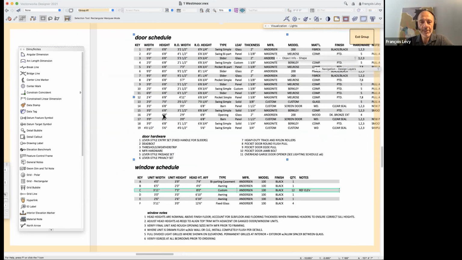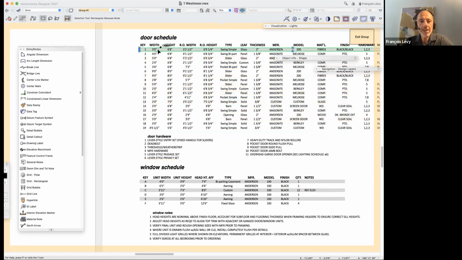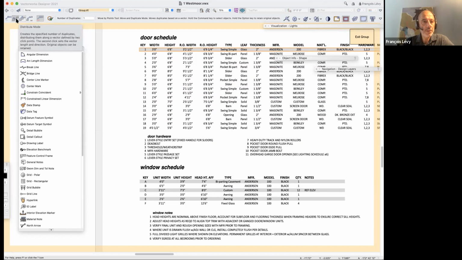And what I do is I draw a rectangle like that, and I make it black and maybe 10 or 15% opaque. Here, I'll just select all these, delete them. So I'll just drag this one, and I can do a reference point move, a distribute mode, right?